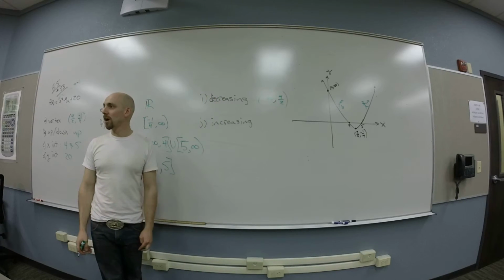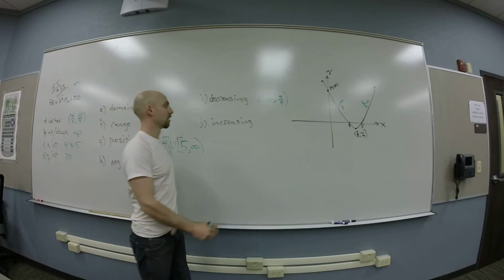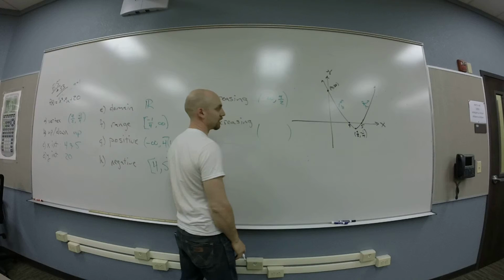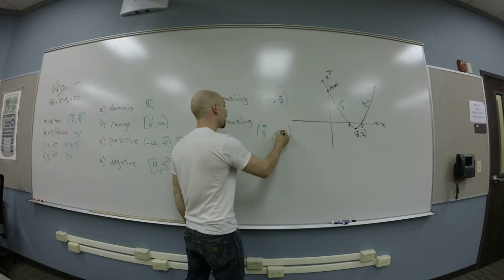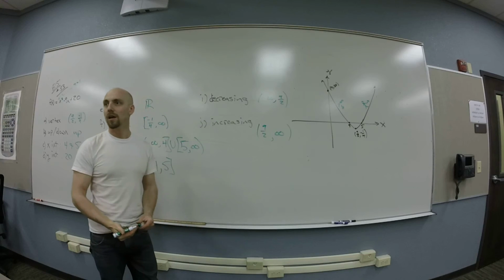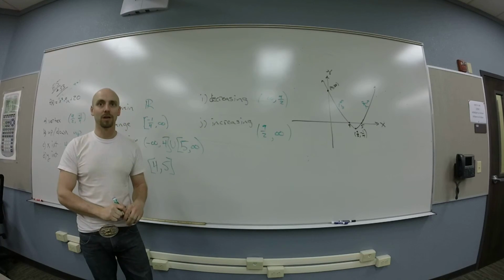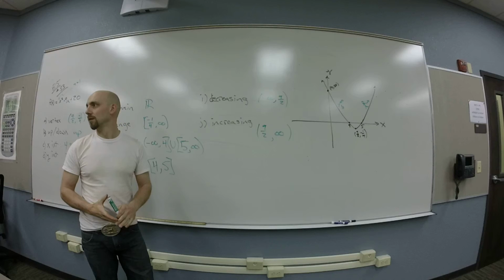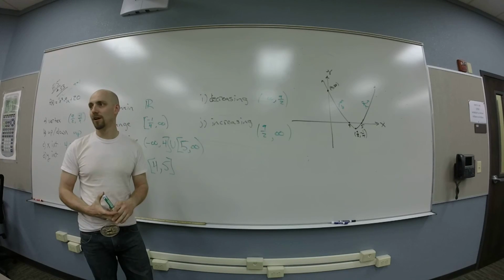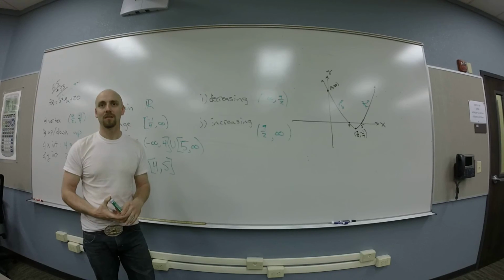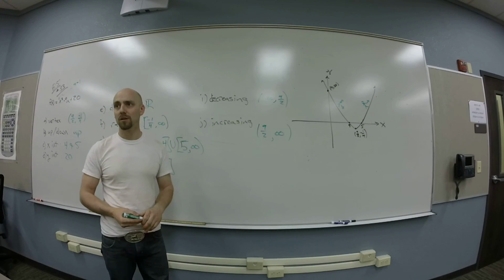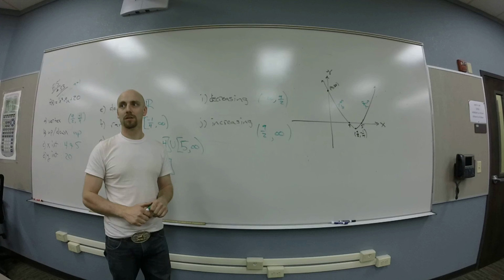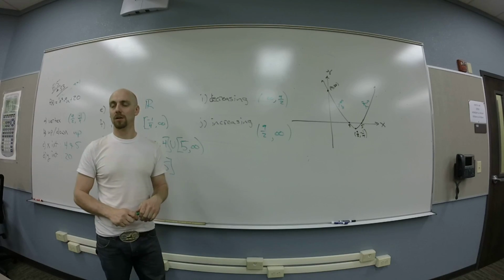And I'm not including 9 halves, right? Because he's resting there. He's not walking downhill. And where's it increasing? From 9 halves, the other stuff, right? 9 halves to infinity. And again, I'm not including 9 halves because he's resting. That one's not walking uphill. Yep. Getting there a little bit on these?